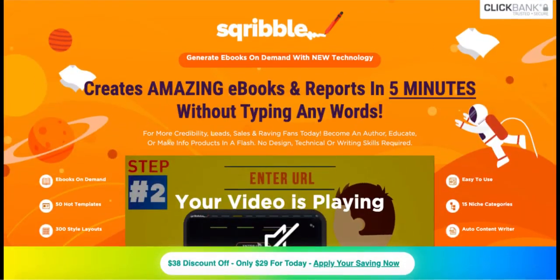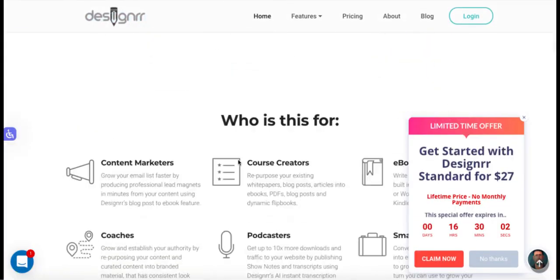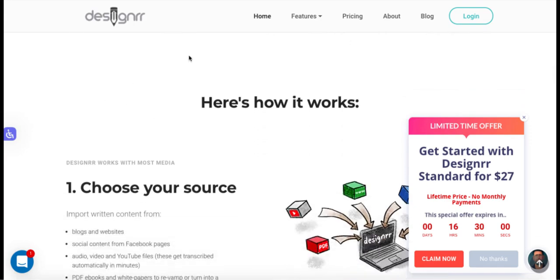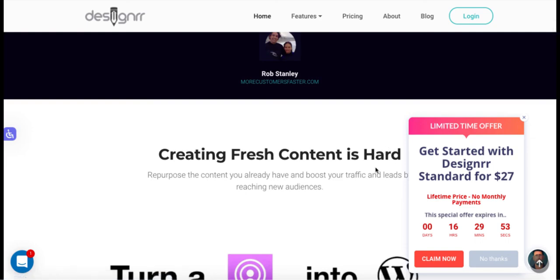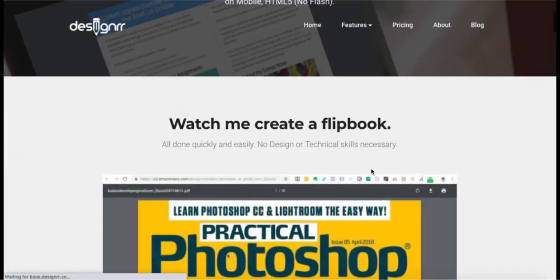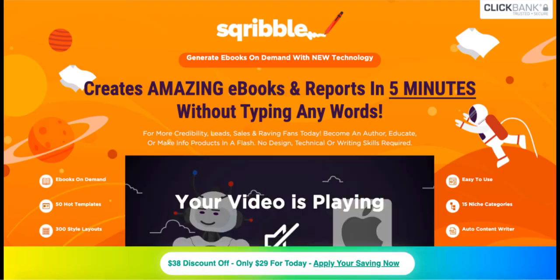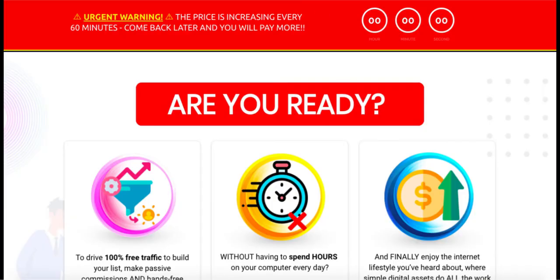Just search for Scribble. And the second one is Designer, going for $27 at the moment, and beautiful quality ebooks again. Really nice designs. Again, both of these options you can go ahead and search for other people's content if you want to. So this one you can create ebooks, you can create flip books. There's lots of different things you can do on this, and this is actually only $29. Just a couple of alternatives, guys. You know, by all means go back to Profit Product Creator if you want to, but I think it'd be worth checking those two out just so you can compare.